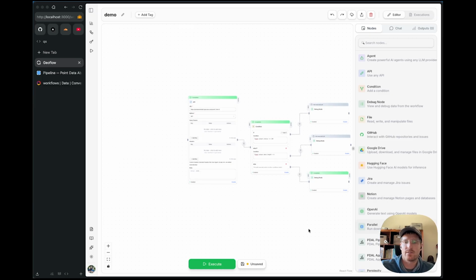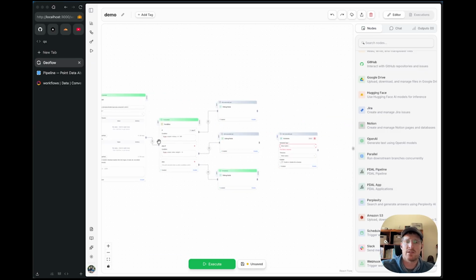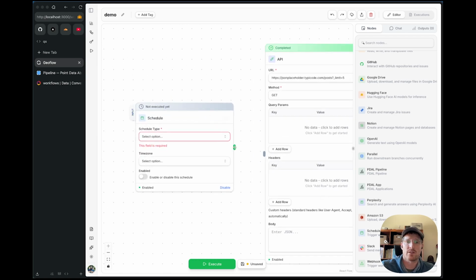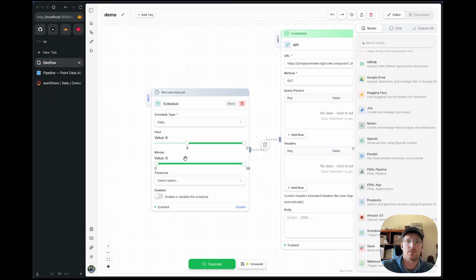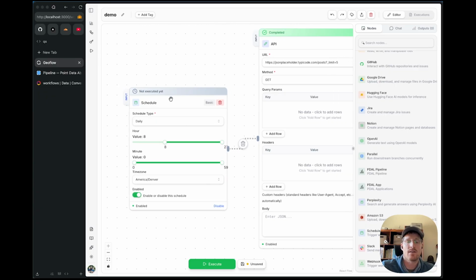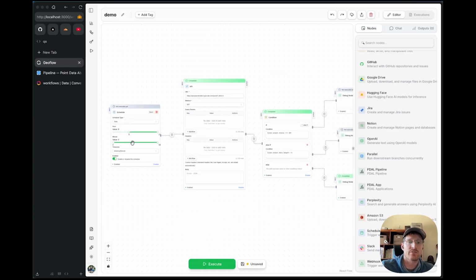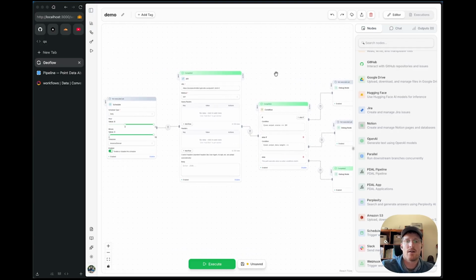And right now I'm executing this with a button that, we call that a manual trigger. But you could also start this with a schedule. So maybe instead of executing this by me hitting a button, you want to start it with a schedule. So you come to the schedule node here, and let's say every day at 8 a.m. Mountain Time, I want to run this. Now if I were to save this, it'll save as one of my scheduled workflows. And every single day at 8 a.m., it'll run this workflow here.